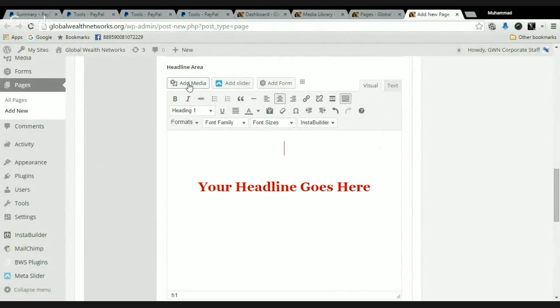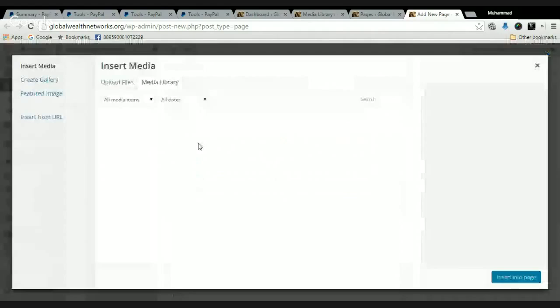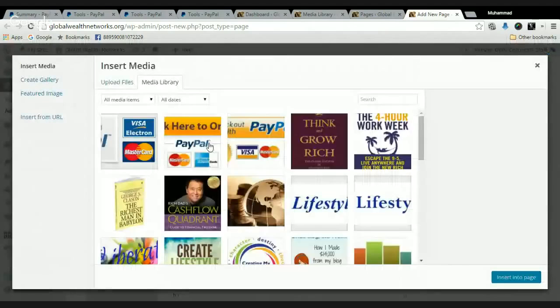If you wanted to put a banner here, the easiest way to do that is to load a banner into the media section of your blog site first, and then when you're composing your landing page, you want to add that banner by clicking on Add Media here, and that takes you over to the media section of your blog where you can kind of scout around for a banner.